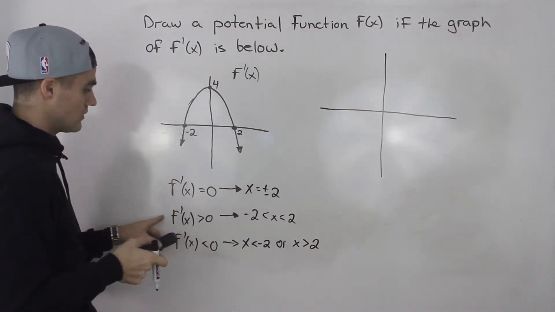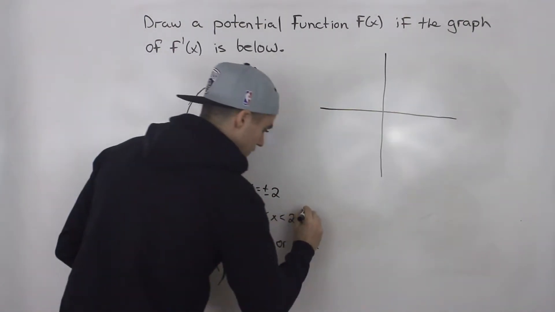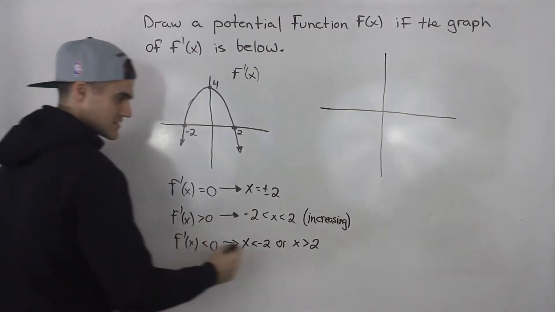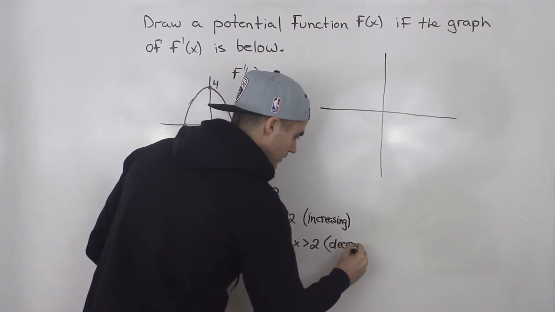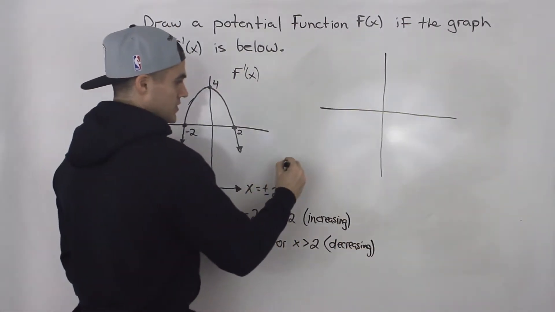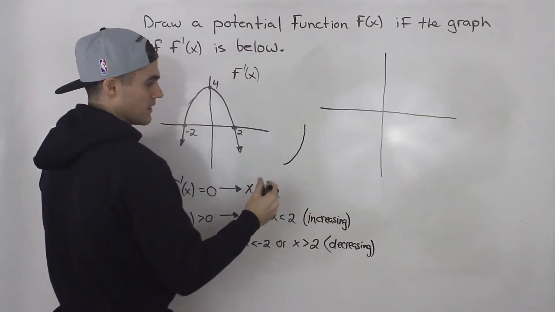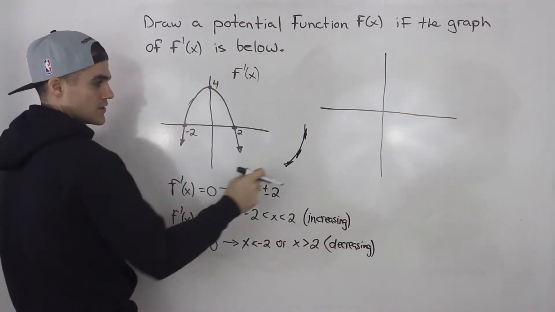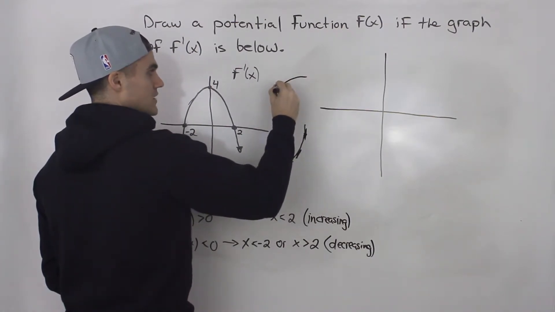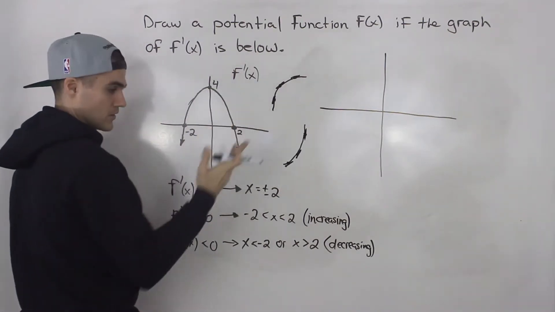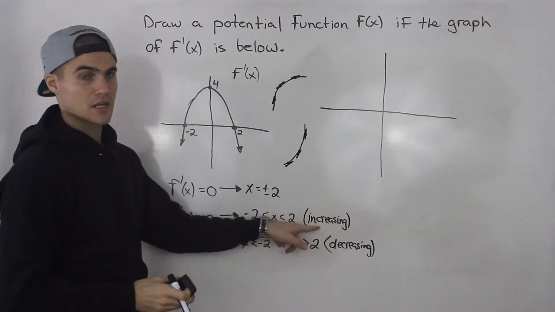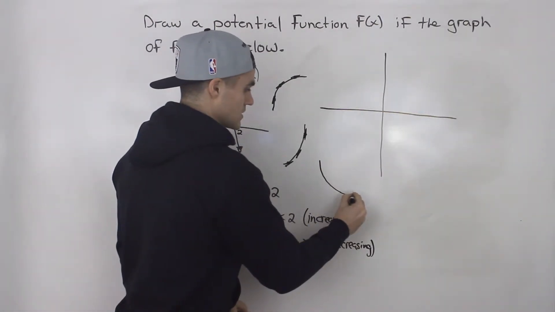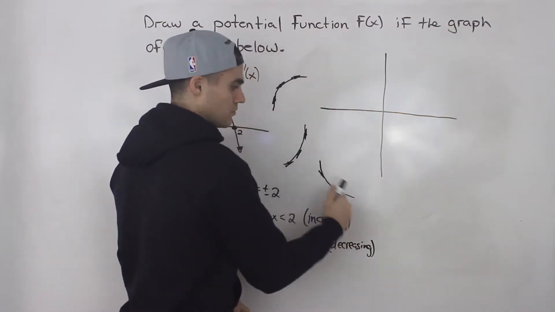When the derivative is greater than zero, what that means is that the function is increasing. And when the derivative is less than zero, it means the function is decreasing. Because when a function is increasing, reading from left to right the y values are increasing, and if we draw a tangent at any point, the slope of that tangent is always going to be positive. So whenever the derivative is greater than zero, the function is increasing, and when the derivative is less than zero, the function is decreasing — anywhere you draw a tangent, that slope is going to be negative.